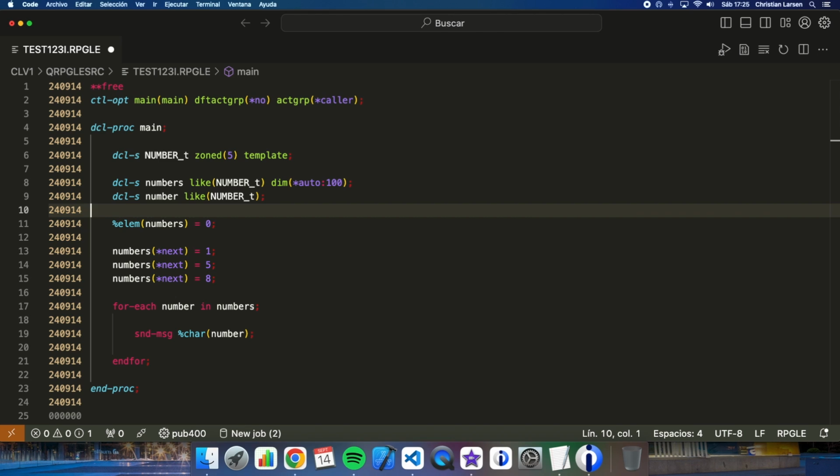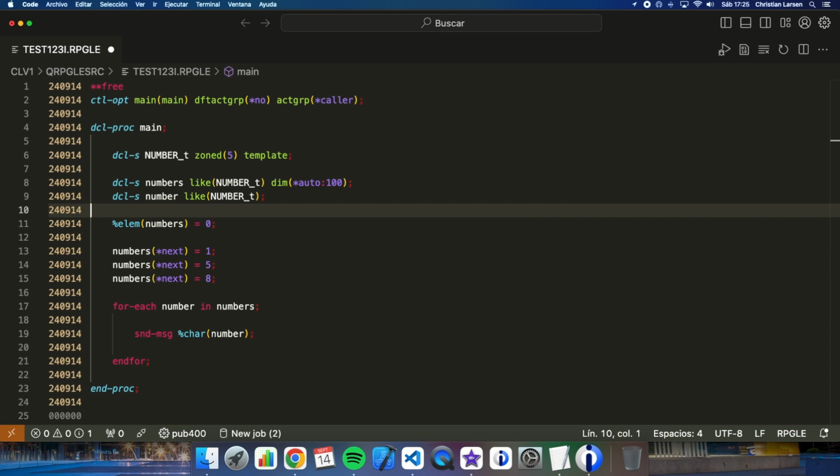Well, you might think that the template is not necessary here. Okay, that's right, it's just an example, but imagine that you are going to use the same type in more places in the program. Sometimes it's easier to write a like and a predefined type with a clear name than to write the data type and its size all the time. Also, when we want to make changes in programs where the same type is used a lot, changing the template saves a lot of time and errors.